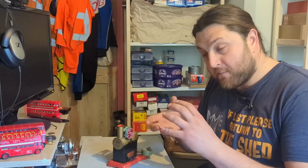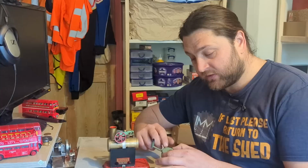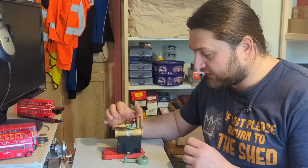That's beside the point. So key components are your boiler, your source of heat, fuel or fire to heat that water. In this case, it's a tiny methylated spirit burner. And then we have the engine itself. On this, it is a single oscillating cylinder. Now, this is as simple as we can go.